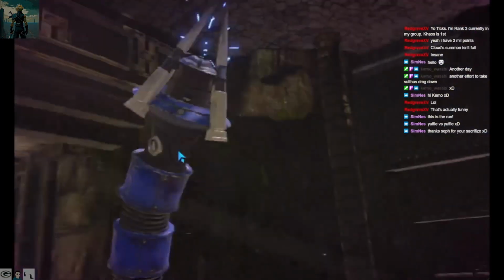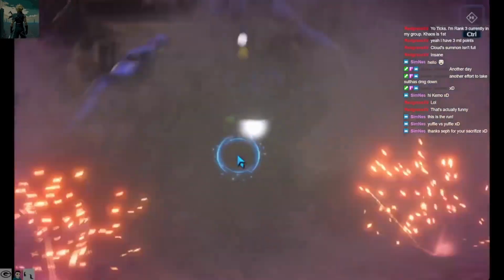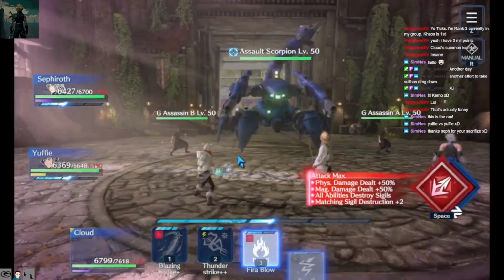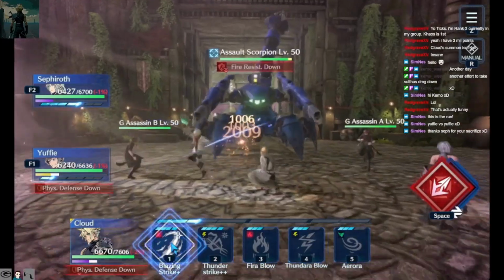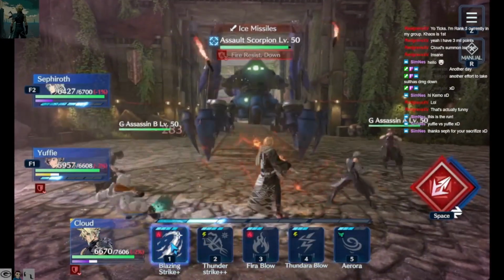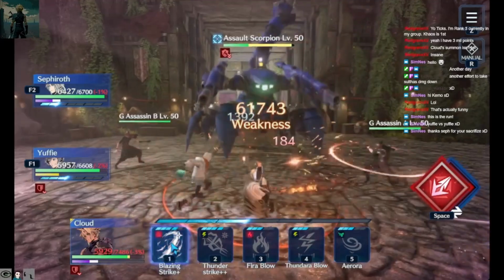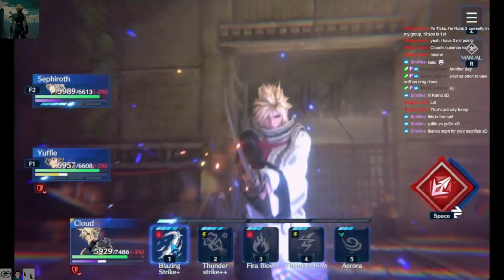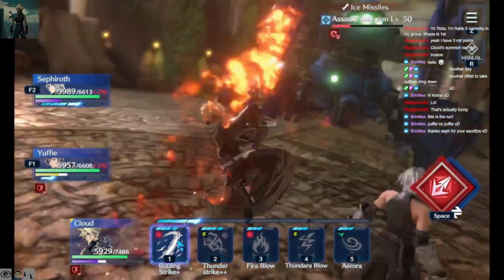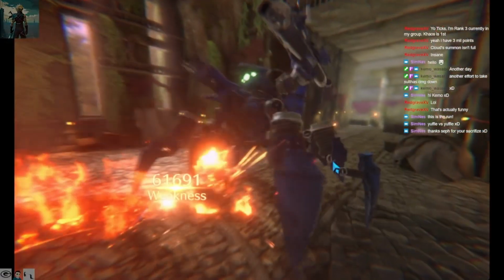So right away with Cloud, I believe I switch over to Yuffie, do the thunder debuff, switch over to Cloud, do the fire move, go over to Sephiroth. He usually does his own thing, and he's gonna do the thunder AoE so the mob gets destroyed, and you keep doing fire, the blazing strike with Cloud, which is very important for you to take out the boss immediately.